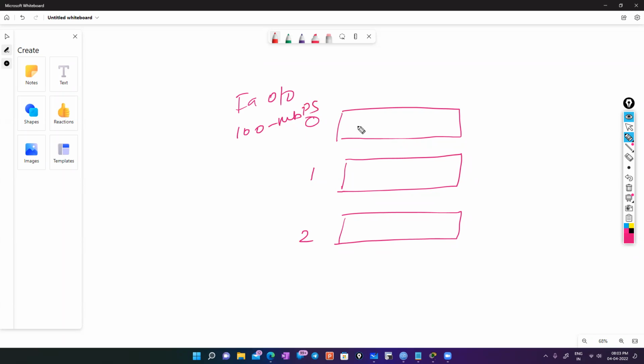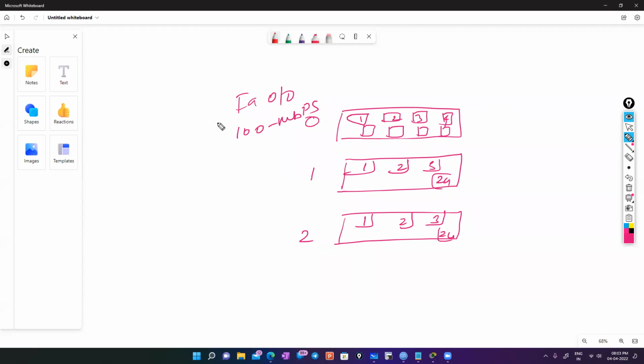Megabits per second. So these are all the ports on the switch. 1, 2, 3, 4, for example. The same way you got ports 1, 2, 3 until 24. Same way here, 1, 2, 3 until 24.